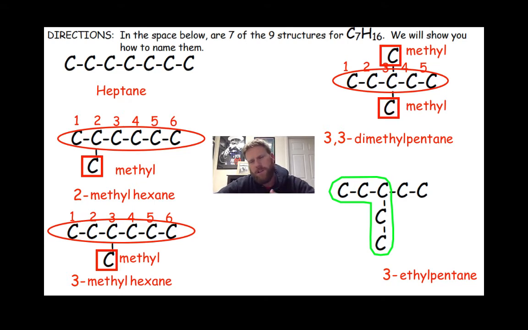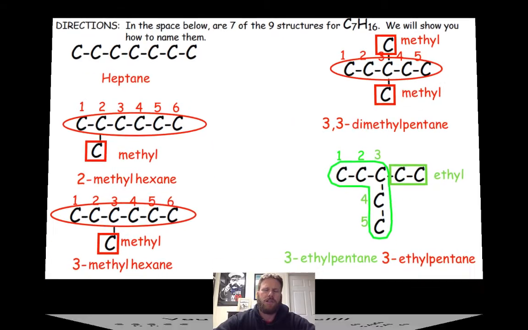Let's also see that you can do this a different way and get the same answer. If you notice, this is the longest chain. That's still 5 carbons long, still a pentane. When you number it, you'd still have that branch on the 3rd carbon, and you'd recognize that that branch is an ethyl. So the name for this, if you chose this as your longest hydrocarbon chain, is still 3-ethylpentane. So step 1 of the game plan is very important, because if you find the longest hydrocarbon chain, you can't name it incorrectly.